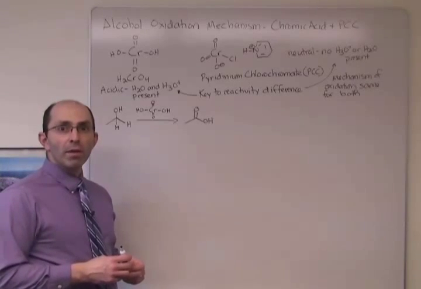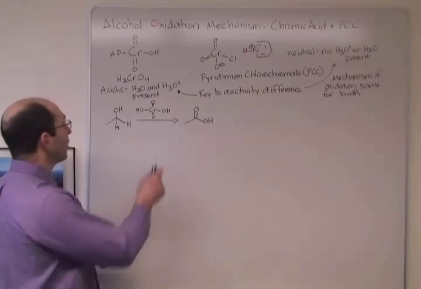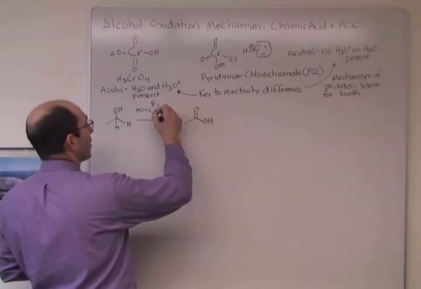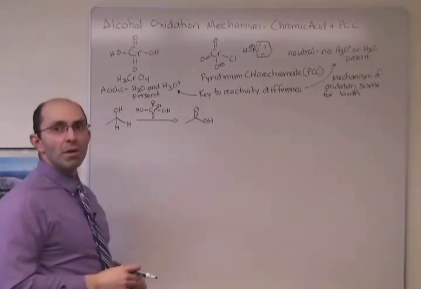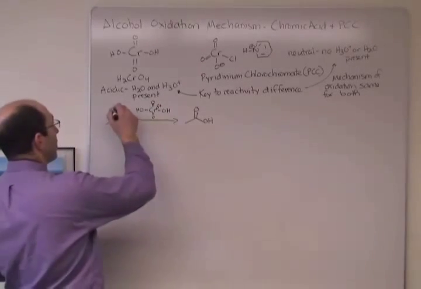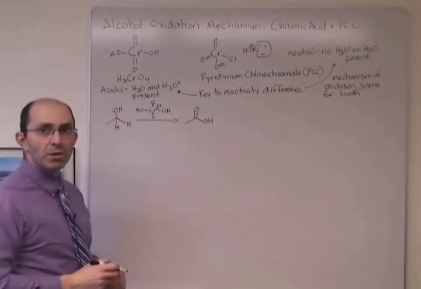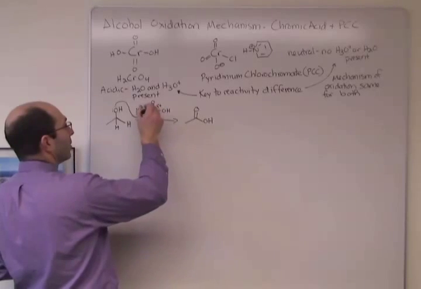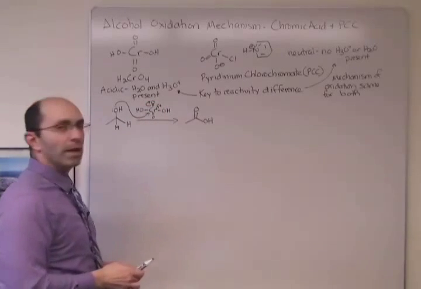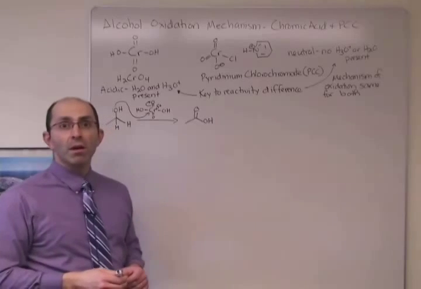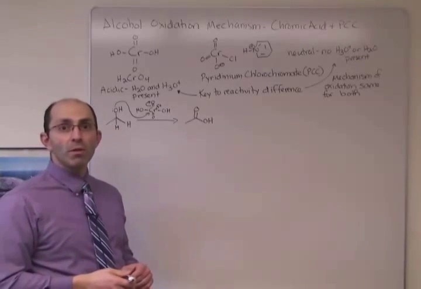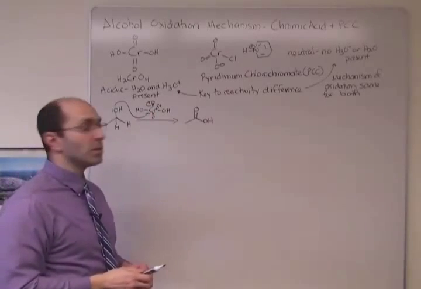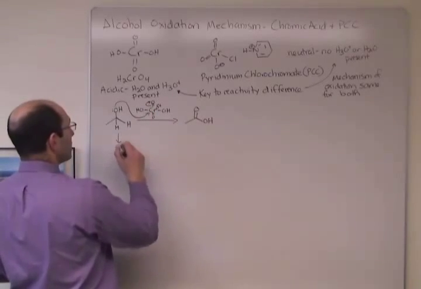Right. If you think about electrophile and nucleophile, the chromium is very electrophilic. It has 4 oxygens around it, 6 bonds to oxygen. It's going to be very electron poor. The alcohol is going to be electron rich, so it's not surprising that we can have the alcohol add to the chromium, and that sort of reaction should look like when we're doing addition to a carbonyl. We have a nucleophile add, double bond to oxygen, the electrons go on to oxygen. All right, so what does that give us?